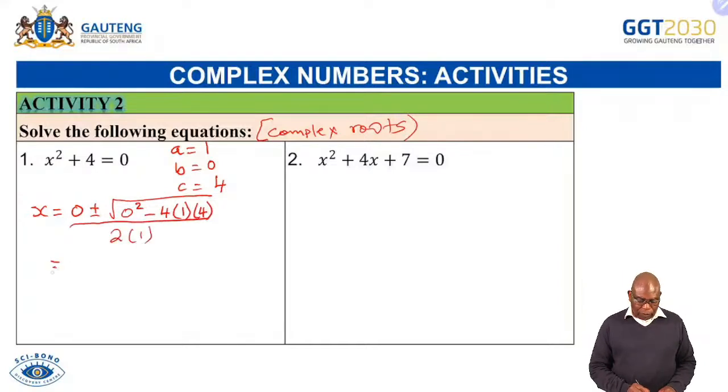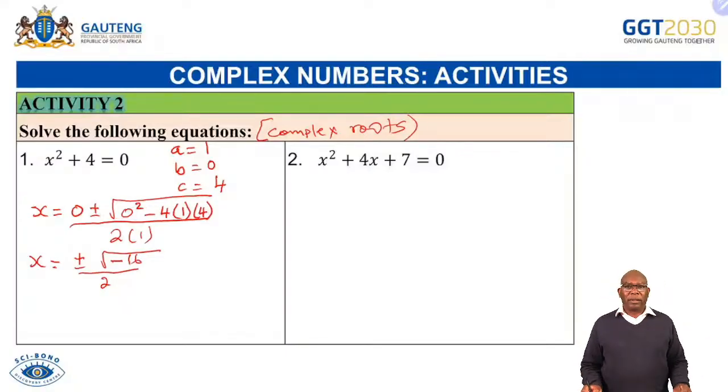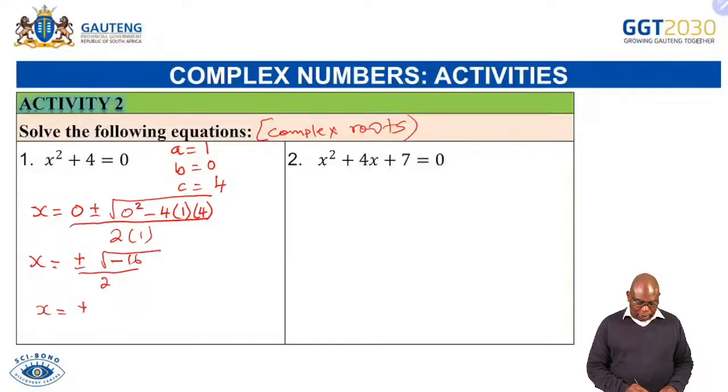Okay, now if I work that one out, I'm going to get plus minus the square root of negative 16 all over 2. Don't use a calculator as a technical math learner to get the square root of negative 16. You will not get it, you'll get an error, and then you put an error in your answer sheet. No. You know, in complex numbers that we've done also in grade 10, you know that you have to split that and write the square root of 16 times the square root of negative 1 all over 2.